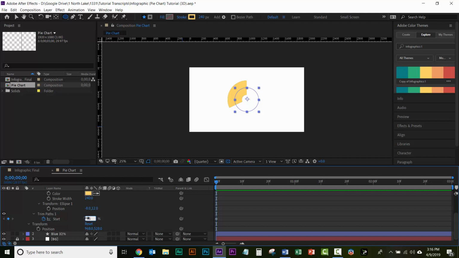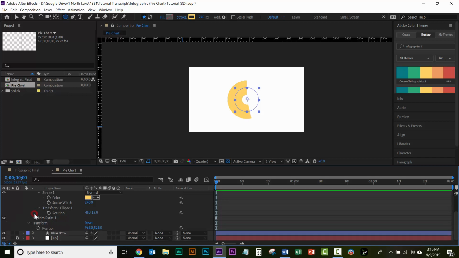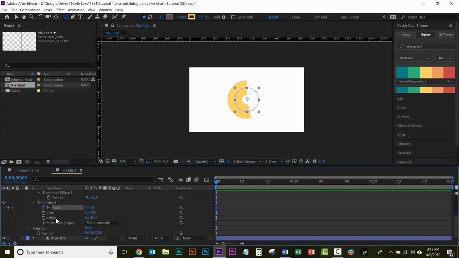And now we don't see the next thing that we need, so we're going to have to twirl up trim paths and then twirl it back down again because we need to see the offset control. And we're going to set that to negative 115. We'll see how this works. I'm just going to drag it to the left so we can see the negative part happening there. And the right number is negative 115. I can't hit that, so I'm going to type it in. Negative 115. Okay, now you see how this is working.